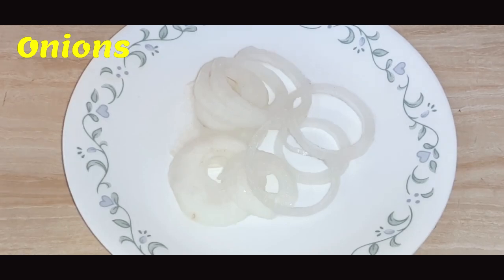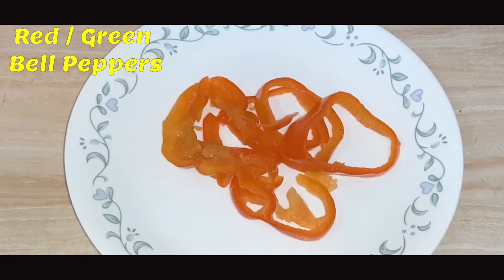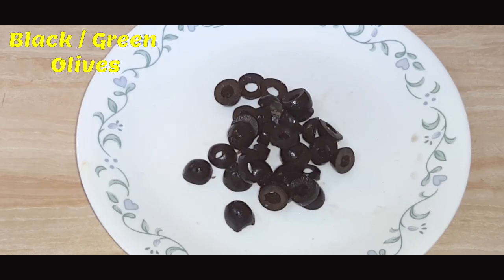You also need onions. You can use white onions or green onions or red onions, as long as it's an onion. And yes, bell pepper. It can be green or red, it depends on you. You can use green olives or black olives, but I prefer the black ones because it has more subtle taste.